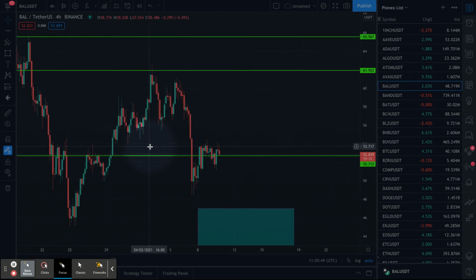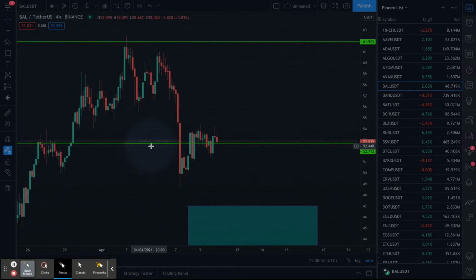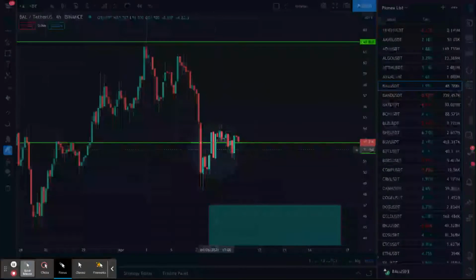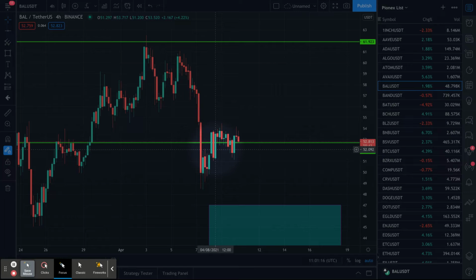Now, here's what I do. I wait for some confirmation. Okay, whether that's bringing additional indicators in, you can get your MACD going, you can get RSI. Some people use Bollinger Bands. Some people have custom indicators that they have found. I know that Coffee and Crypto, he uses Fu Manchu a lot. So whichever indicators you want to use, as long as you know how to use them, that is 100% your choice.